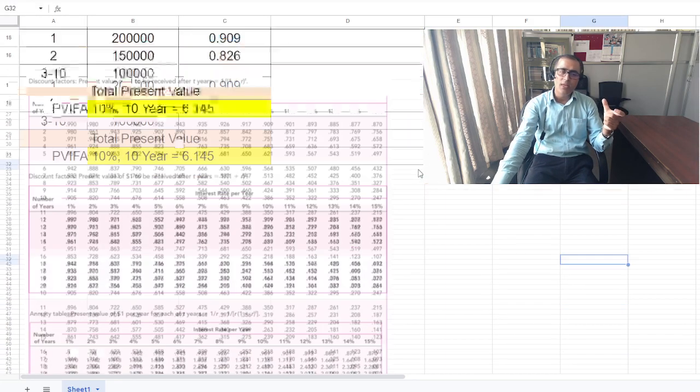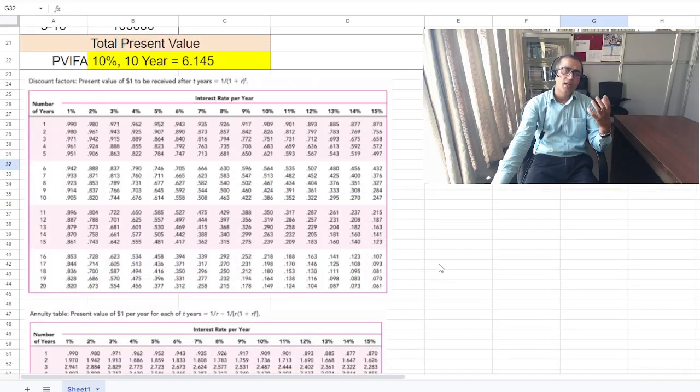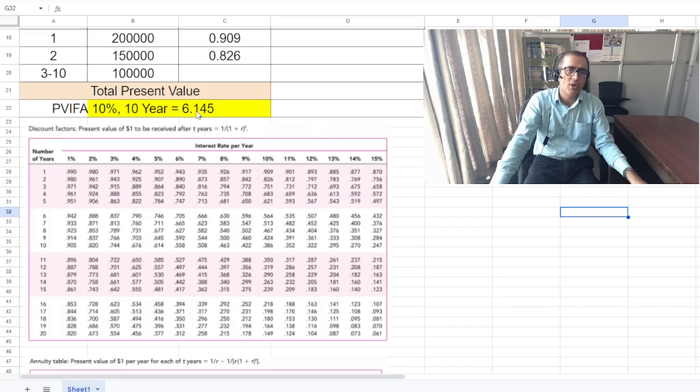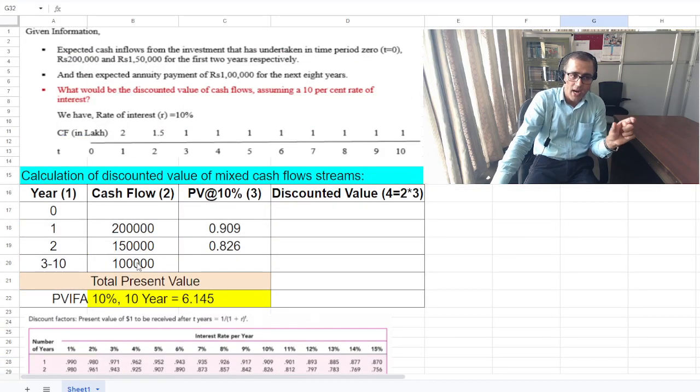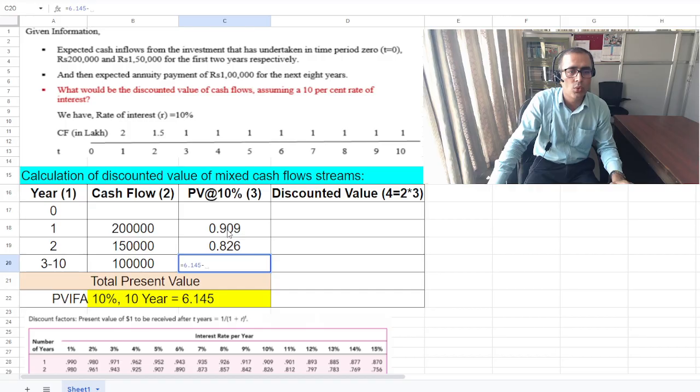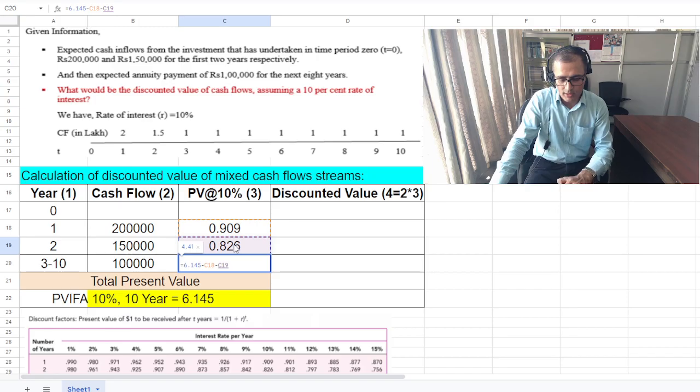In that case you can solve the question directly by taking the reference of the present value interest factor annuity, that is the annuity table, and the equation is this one. But anyway you could use the formula directly here. At 10%, the overall life factor is 6.145. I have already noted 6.145 here. But remember friends, I need this factor value for years 3 to 10. Then logically what you do here is 6.145 minus the first two years' factors. If you exclude these from this value, then you will get the factor value.